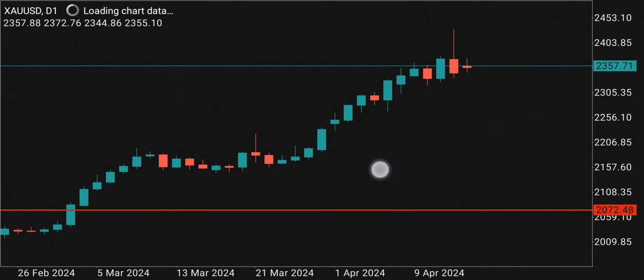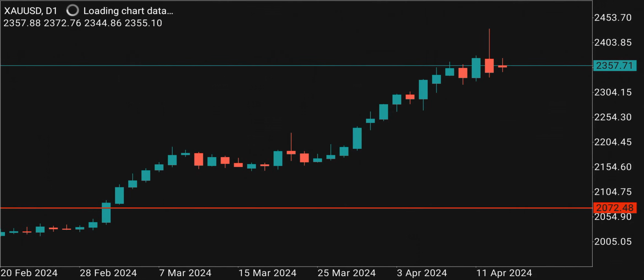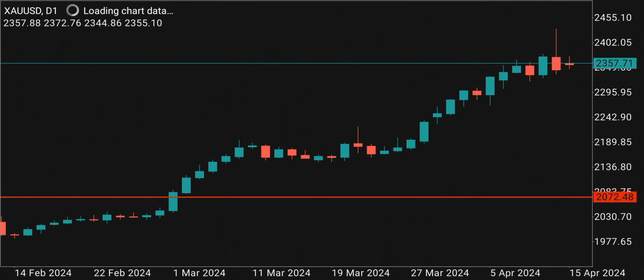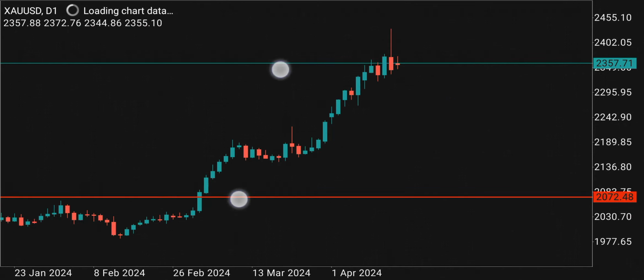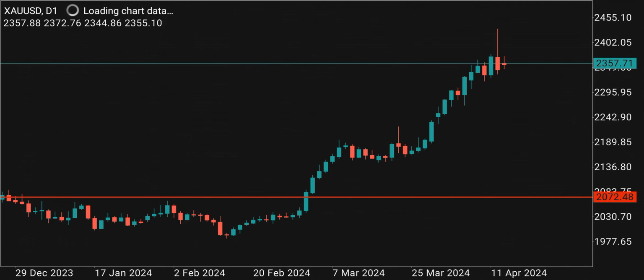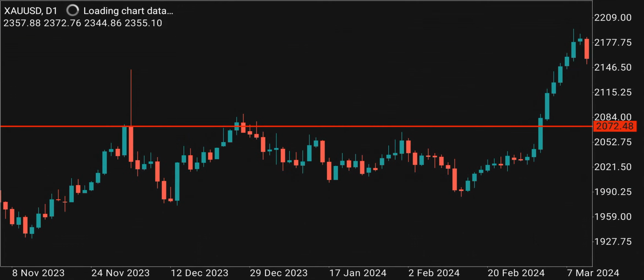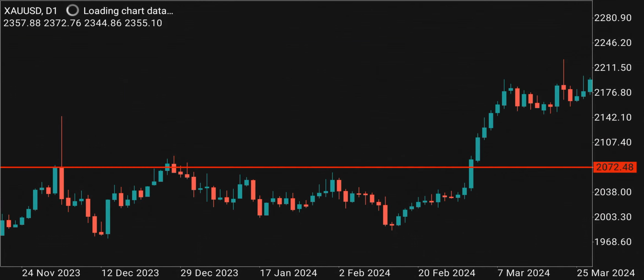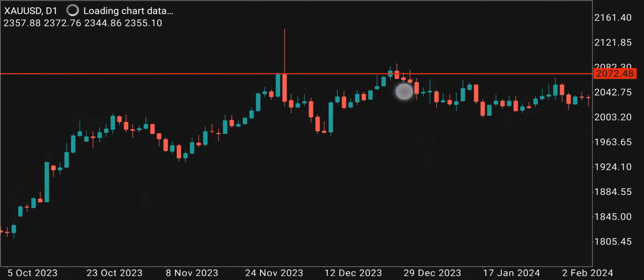So that will be the importance of top-down analysis, because we are able to draw levels from the higher charts. So when we come to the lower time frames, we shall be able to catch these entries as they start. But for now, we are simply focusing on being able to draw the levels of support and the levels of resistance. How to trade them will come in the next videos.